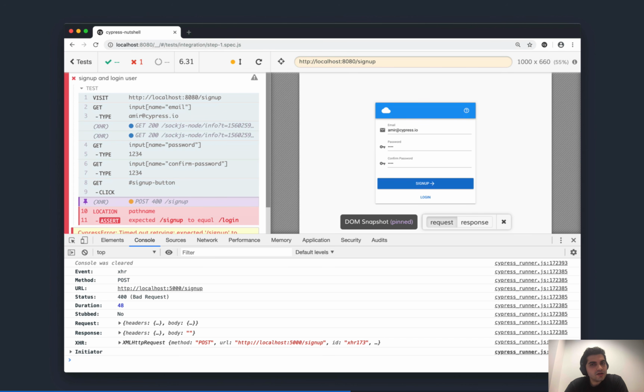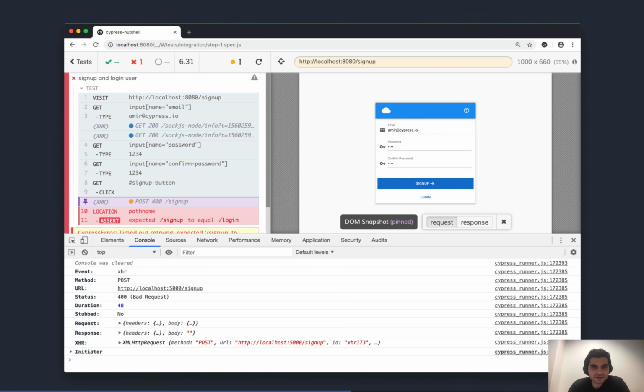So I'm running my test, I'm creating that user, and then I'm trying to rerun the test by creating that same user, and my backend is not responding properly because that user already exists. With the email Amir@Cypress.io, this user already exists. Now I could do a lot better job of communicating that in my front end, and that's another story. But right now, my tests are not cleaning up after themselves when they're getting run multiple times. So I need to handle that.